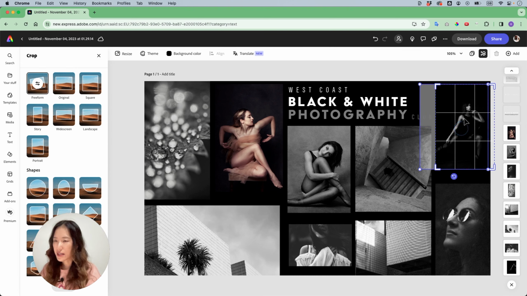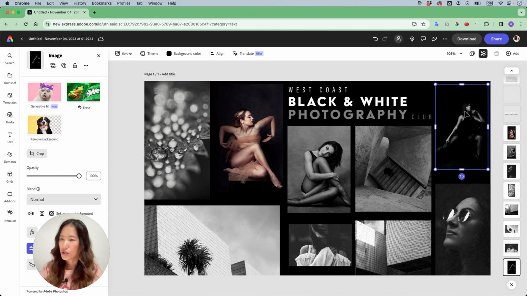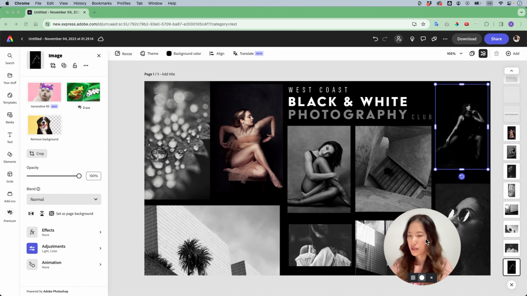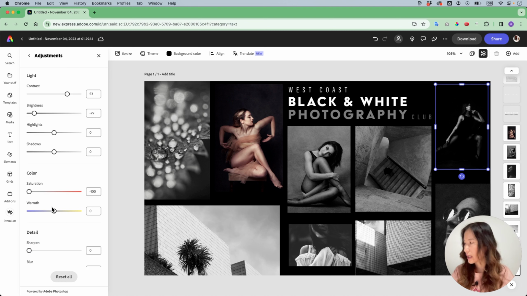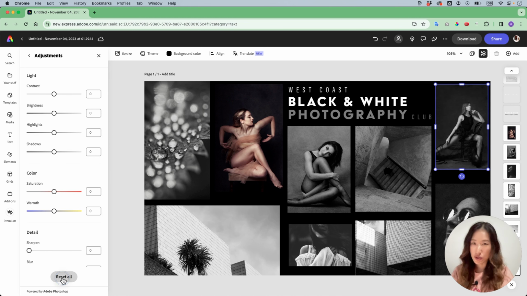Okay, so I can see this photo has changed its color and tone. So there must be some settings in the image. If I click here, this is highlighted, and you can find out this is also highlighted here. That means that there is a preset, a template adjustment to it. So I'm just going to click it and put reset all, because I don't want the effect to make my photo look different. I want to show it the way it is.